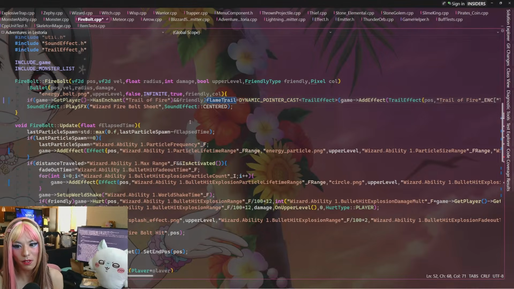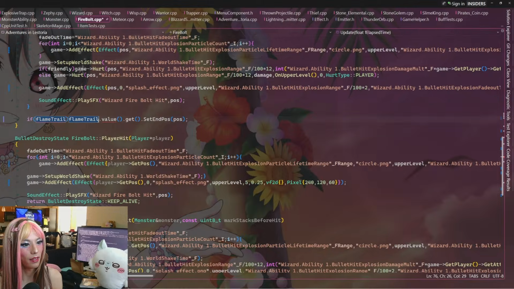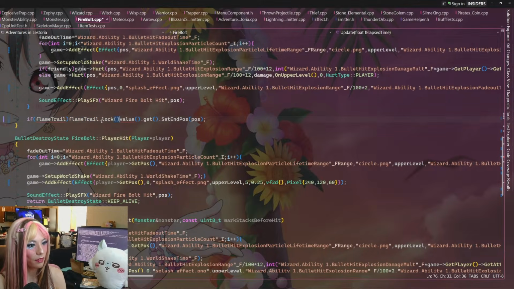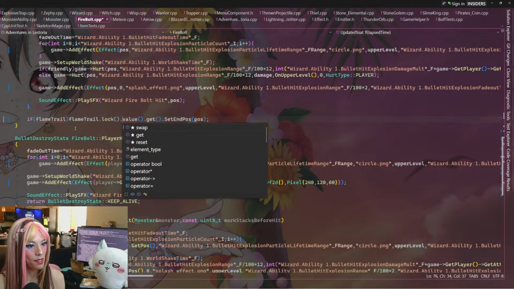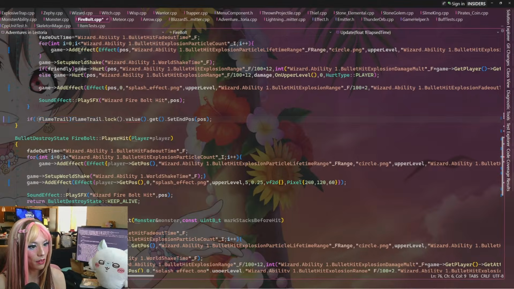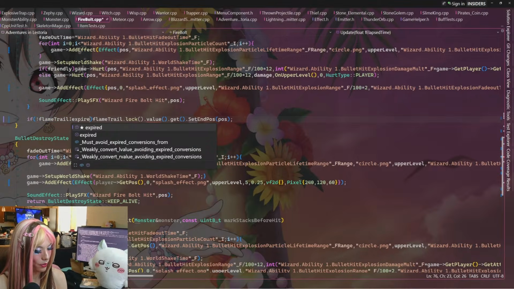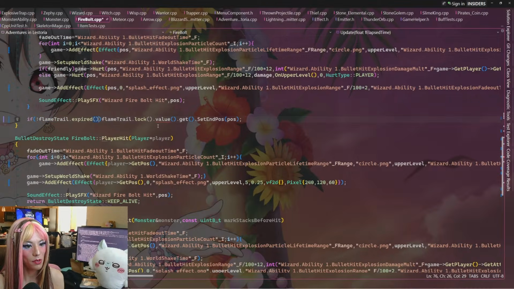And then whatever uses this weak pointer, we have to lock it now before we can use it. And we also have to see if it exists, so if not expired, then we're allowed to use it by locking it and getting a shared pointer out. So we use pointer syntax there. Oh, this used to be a reference wrapper, so we don't need the value. The value was from the optional, the get was from the wrapper, so we don't need either of those anymore. That's funny.